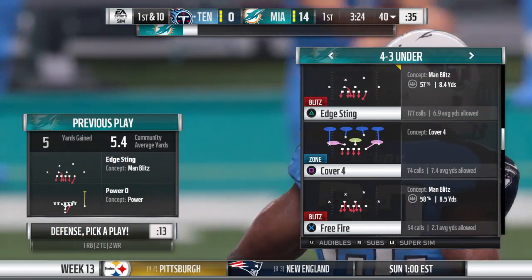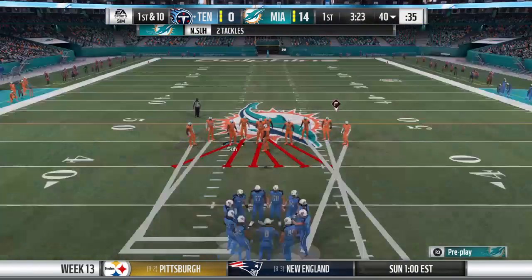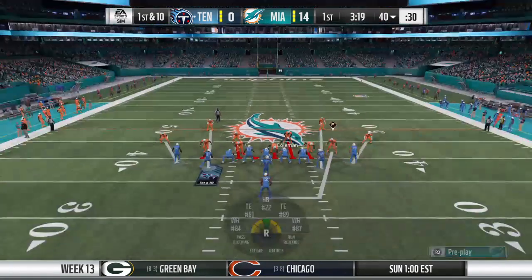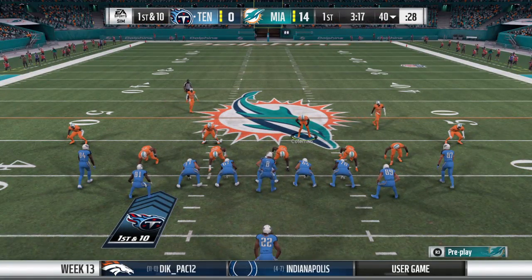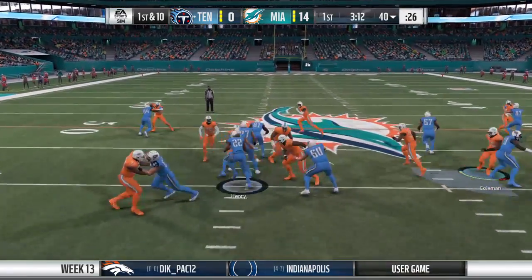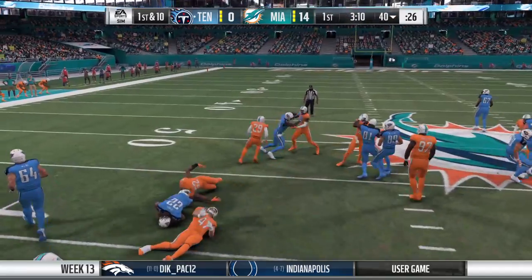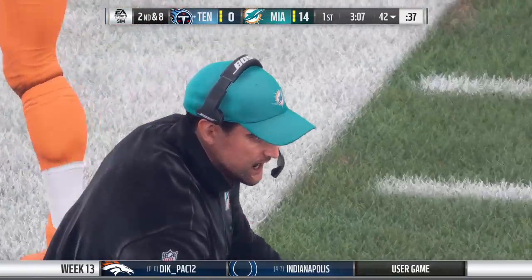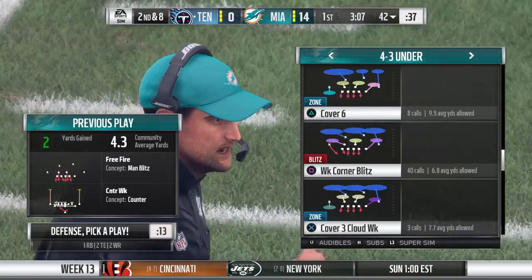Well, you're down early. How do you get back in the game, maybe establish the run? I think they're trying to do that. Now, I'm with you on that one, and what I like about the message is that there's no panic from the head coach. He's already told his offensive coordinator, let's run the football, let's get things settled down a little bit and find our way back into this game. And he'll push this forward only to about the 42-yard line. 2 yards on the carry there.